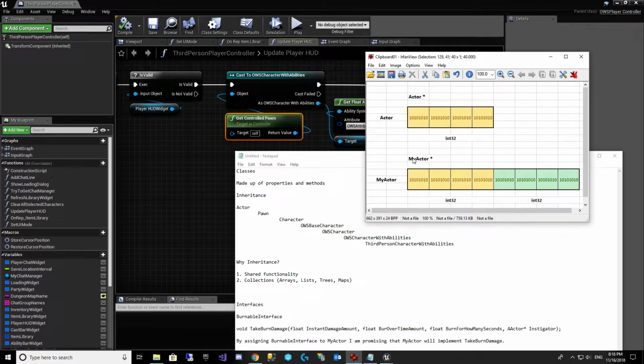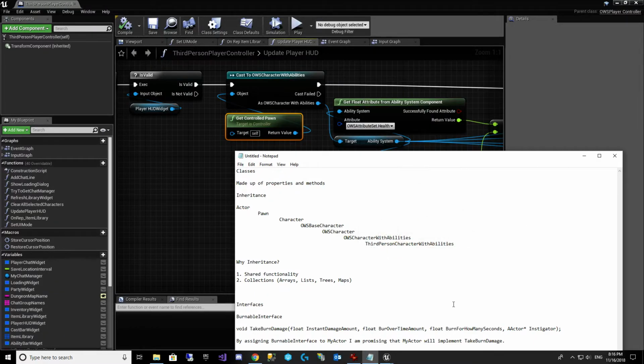And we're just telling it, hey, what you thought was just an actor, the base class, actually has some additional information, which is this int32 that's a my actor, right? It's very simple. The cast doesn't do anything. It doesn't change anything. All it's doing is saying, hey, I know that this is a derived class, and so I'm telling you that that's what it is, and I want to get access to it. And if you're wrong, of course, the cast fails. But that's all that's happening at a memory level.